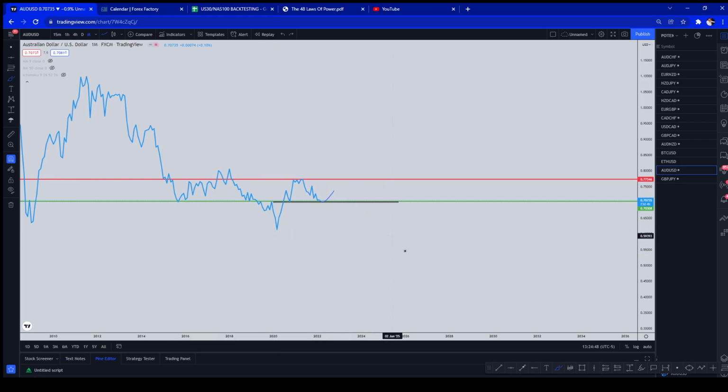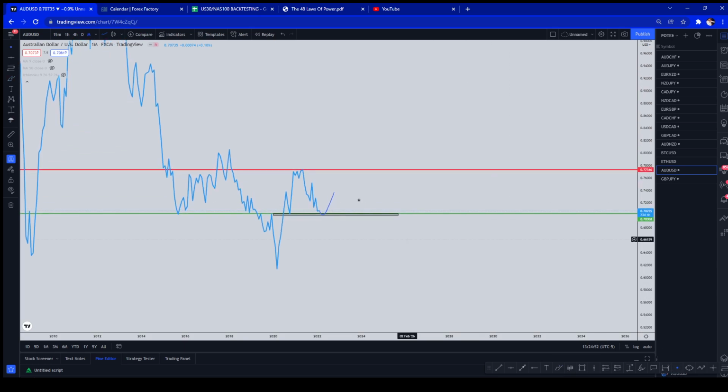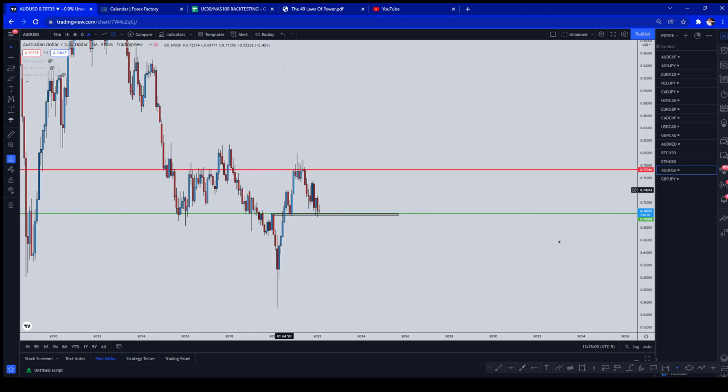But let's not complicate things at the moment, my people, right? We're just seeing and weighing out our options on what could happen and what could not happen, right? So that's that there on the monthly time frame. What we do next is simple. We've identified that price is still in a downtrend.